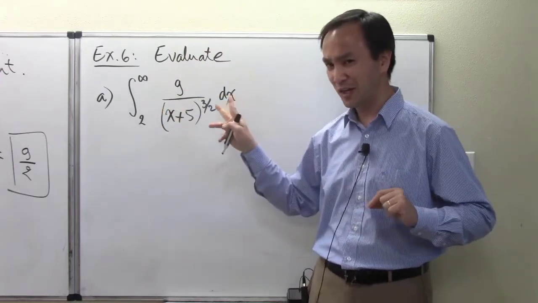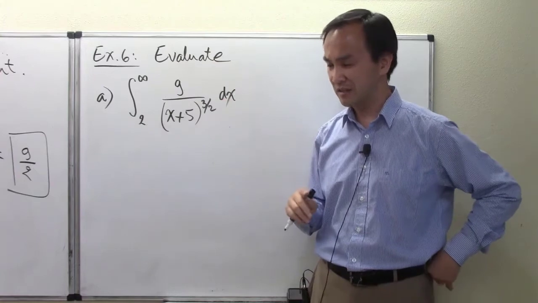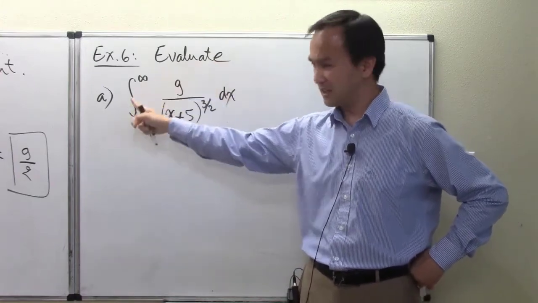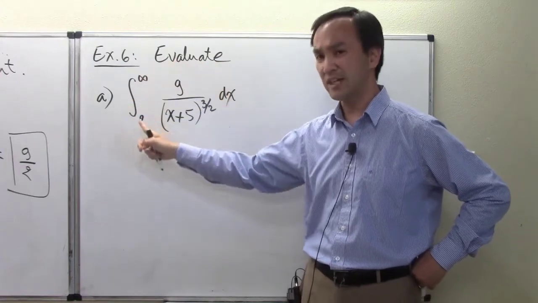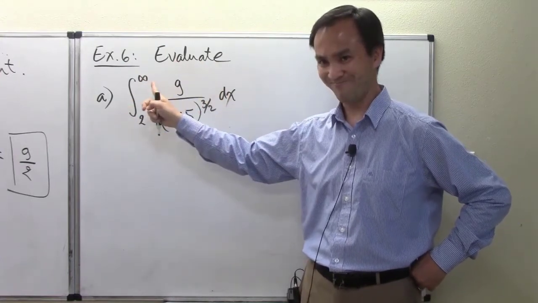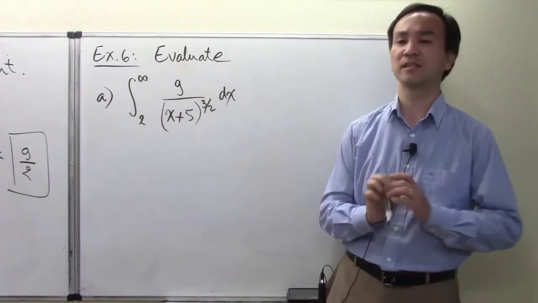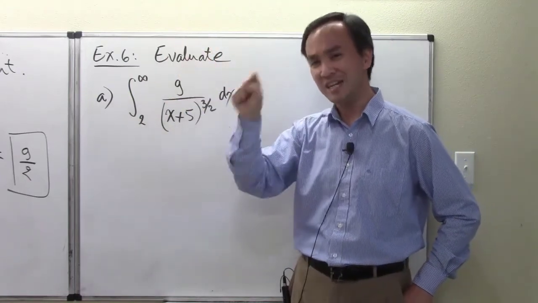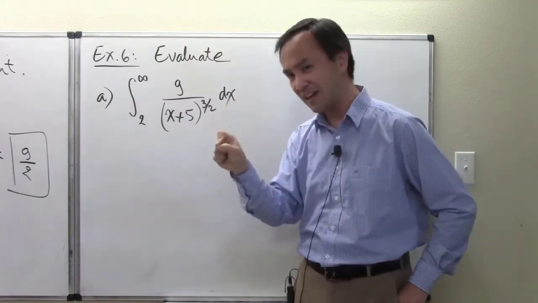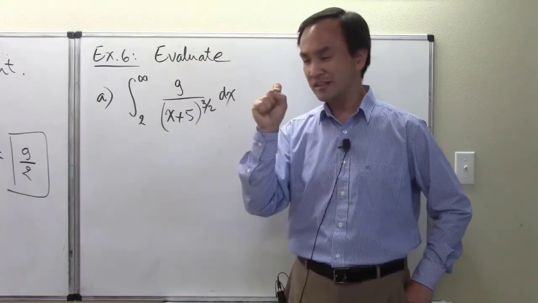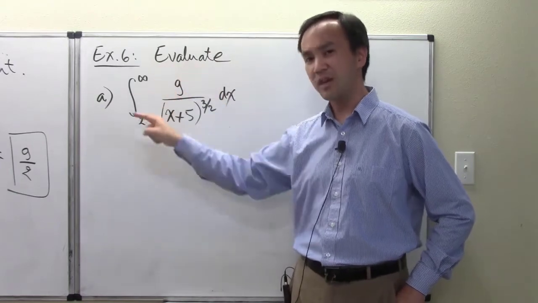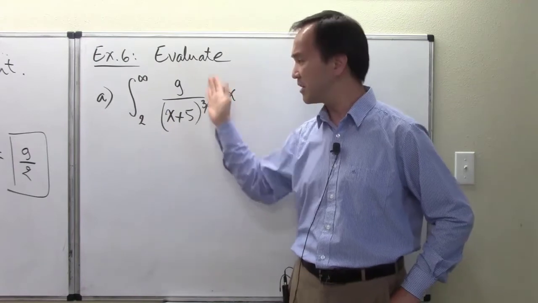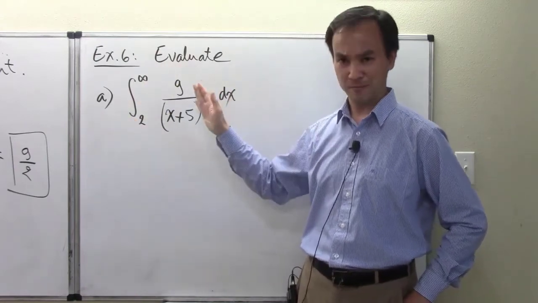There's a little clue that was not specifically mentioned, but that clue is that we kind of know in the back of our mind that this integral will converge. That's what I'm trying to express right there. So when your problem is asking you to evaluate, that means the author, whoever gave you the problem, already had an intention. They gave you a problem where it was already known somewhere to be a convergent one.